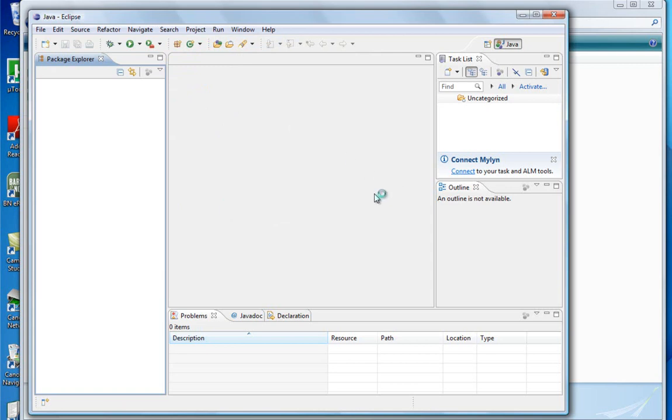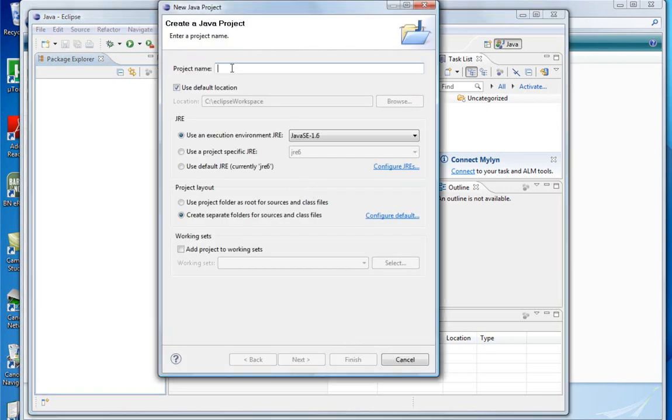I'll name the project Hello World, and I'll run it just so you can see a little bit of how Eclipse works. We'll use Java SE 1.6, that's the Java runtime environment.